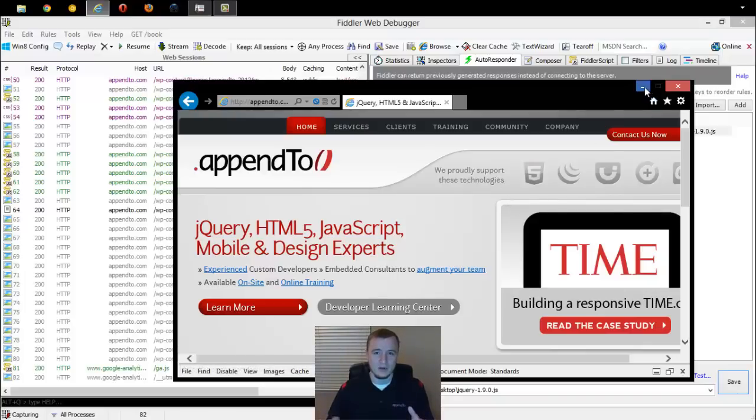And so if you're planning on upgrading your site to jQuery 1.9, or if you're using Knockout or Dojo or anything like that, always check to see how things work before you make those changes. So this helps in library migration. It works in framework migration. And it also works anytime you're just helping people online with their own sites on their own servers. And so that is the Fiddler Web Debugger's autoresponder feature.